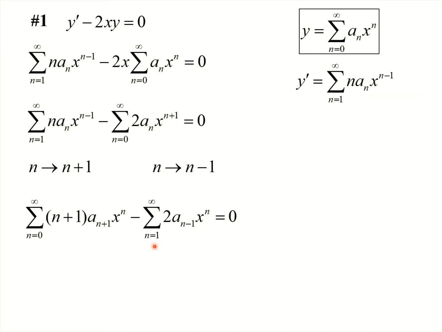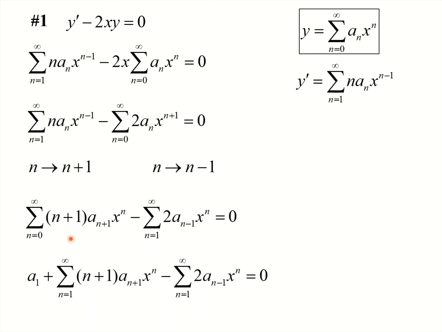Now, sometimes what I'll do is I'll try to take this one back and say n equals 0. But if I do that, I have 2a sub negative 1, and we don't want an a sub negative 1, so I can't take this one back to 0. What I'm going to do is put 0 in this one, and I'm going to get 1a sub 0 plus 1, so 1a1 x to the 0. So I'm going to plug 0 into this and write that out in front of the summation, and then that summation above that red dot will start at 1. And so that's what happens.